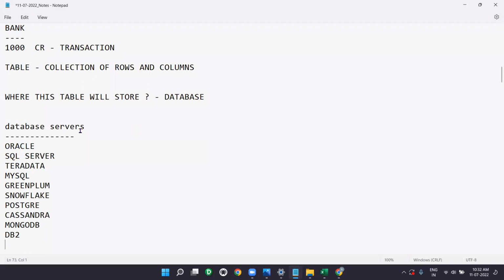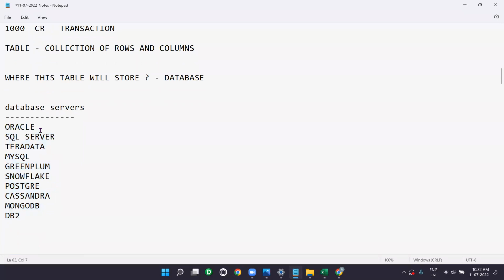There are n number of databases, but if you learn one database correctly, the rest are easy. If you learn Oracle perfectly, you can work with SQL Server also. You can work with Teradata also. You can work with Greenplum and MySQL also, because the queries are the same. I can say Oracle is the mother of databases. Whatever SELECT * FROM you write, you write the same in Teradata and SQL Server also, but there will be little differences, negligible ones. If you Google it, you will get it. So what I'm saying is, be proficient in one; no need to learn all databases. It's a waste of time, first of all. Not required. Just learn Oracle perfectly.